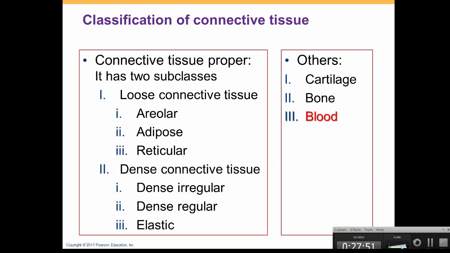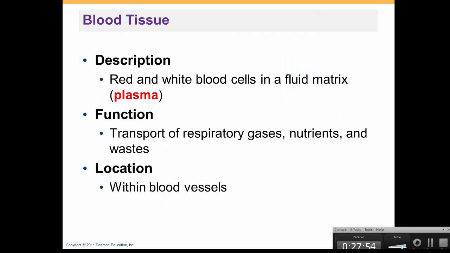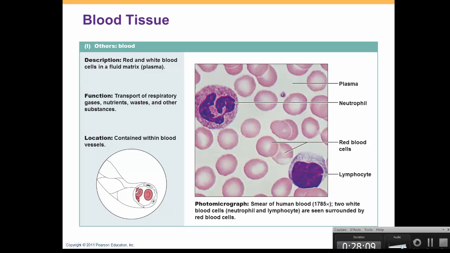The last type is blood, and the blood, as we said, is made of plasma that's not secreted by cells, and we have the blood cells, which are either white blood cells, red blood cells, or platelets. So here is one picture of blood. These are my red blood cells. These are both white blood cells. I'm not going to ask you at this point to differentiate between the different types of white blood cells. Just know that these are white blood cells. And these small ones are platelets, and in between we have the plasma.